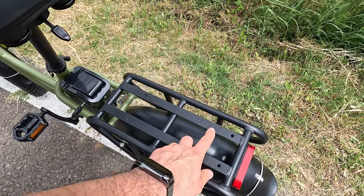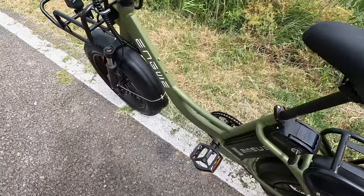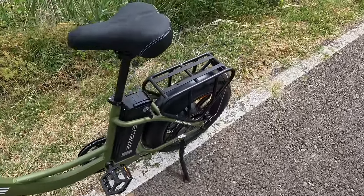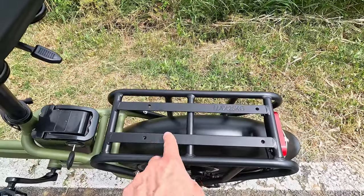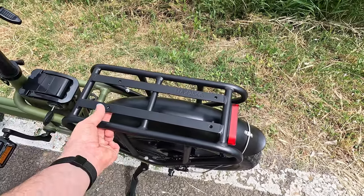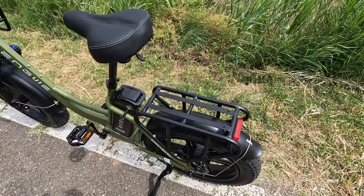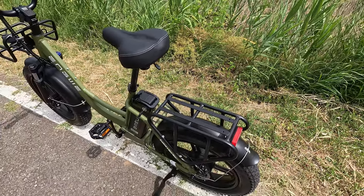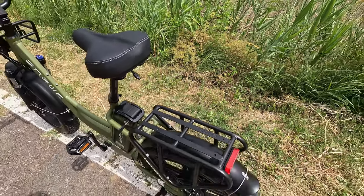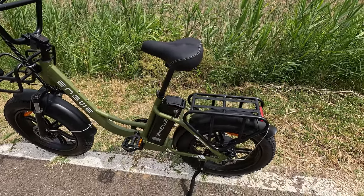Other interesting touches are this new rear rack and front rack. They now have a maximum loading capacity written on them, so this is 25 kilograms and the front one is maximum 13 kilograms. Also, the rear one has some nuts fitted into it, so you can actually use screws to fit something here, so you can have more fixed adding of something, maybe a bigger basket or something like that, and you can carry more with it. You can fit here maybe a second chair, a baby chair that fits very, very tight with screws.